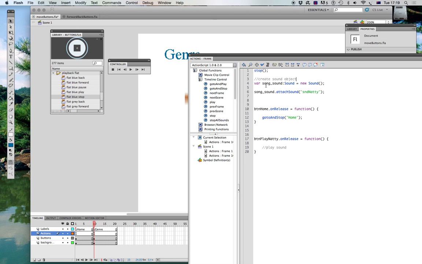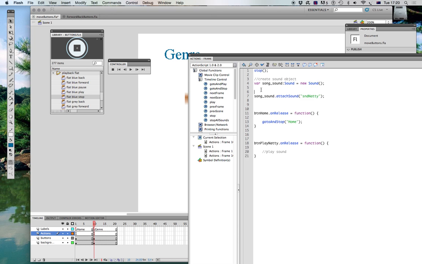We do that by using a variable, so whatever we want to call the sound, and we use this syntax, :Sound equals new Sound. So we're saying that variable called song_sound, we're going to set this up as an object, and what's going to go in the object is a new sound. Then we attach the sound to that. So then I add the sound file to that.